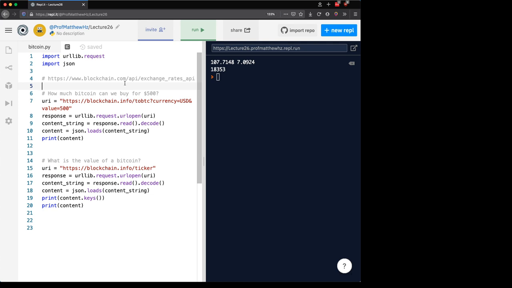If you go to this website, you can read all about this API. It has all sorts of different ways that you can write a query to get information. So for instance, suppose we wanted to figure out how many Bitcoins we can buy for $500. If we go to this website, I can actually load that up.